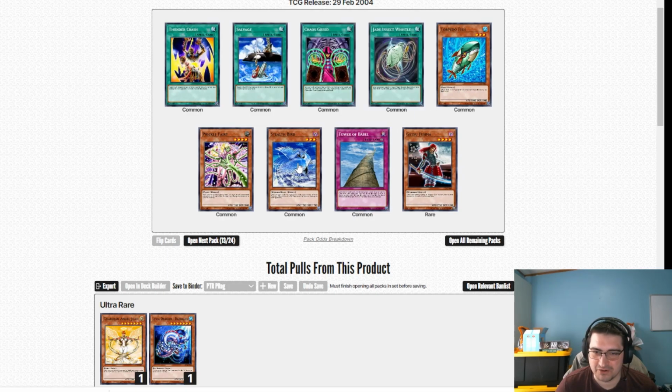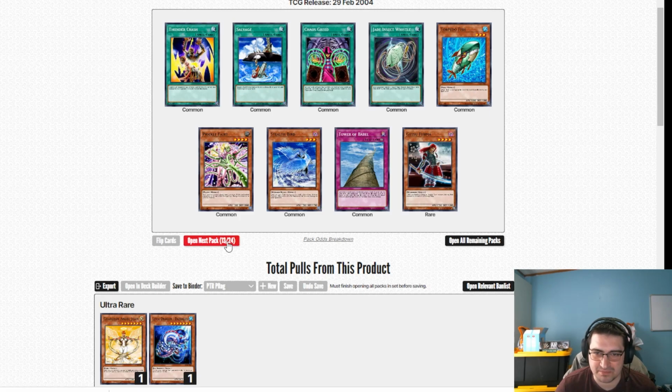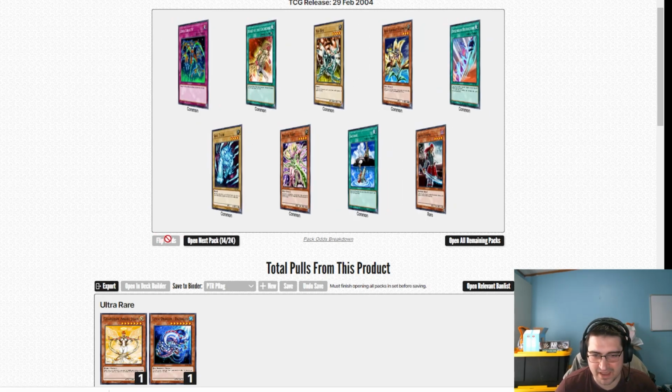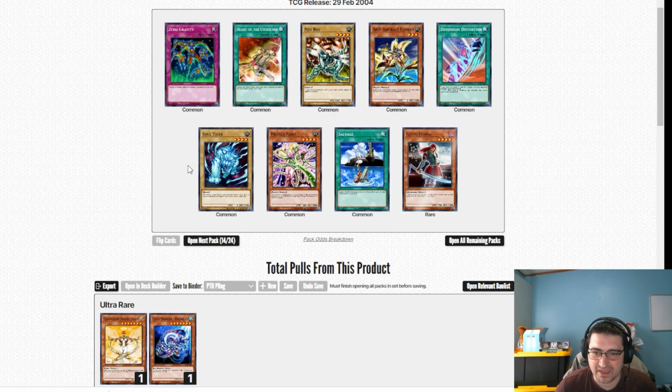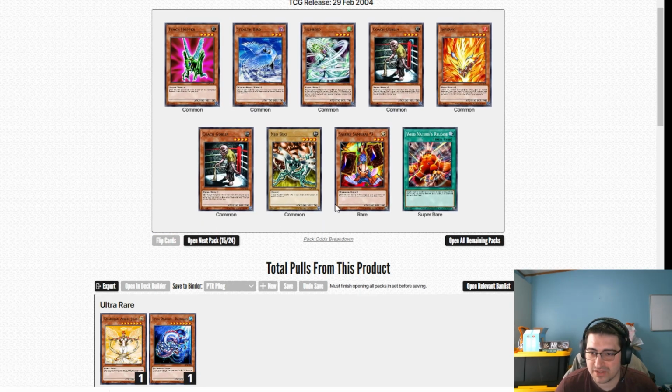Torpedo Fish, I made a short for this guy before. It's a cool card. I don't think I'm playing Yumi stuff, but it's starting to look pretty bad. I'm on pack 14 and no big chaos stuff. Salvage, no. Wild Nature's Release.